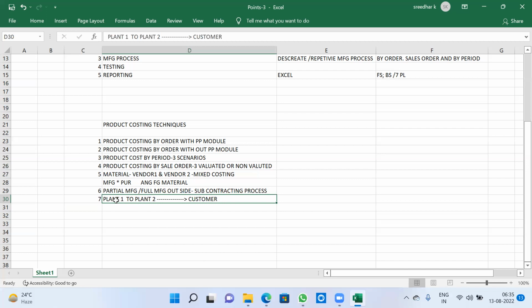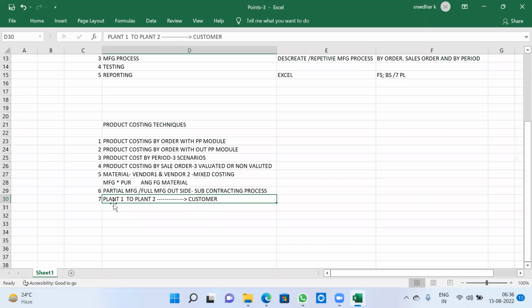So how are we going to transfer the material, the stock transfer, from one plant to another plant? But how are we going to transfer cost from one plant to another plant? Because this plant has a manufacturing cost, we can analyze how much of a predetermined cost, material cost, manufacturing cost, and any overhead cost like that. But this we need to transfer from this plant, and from there we are going to send it to the customer.